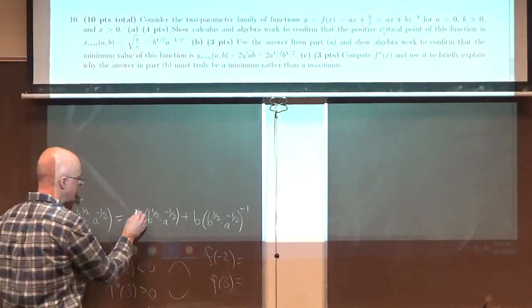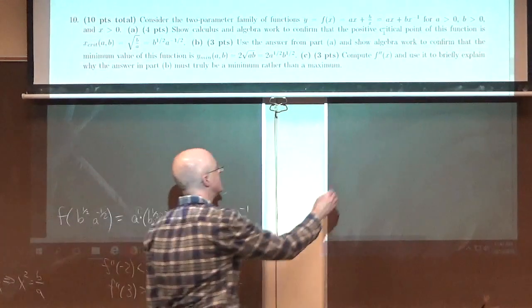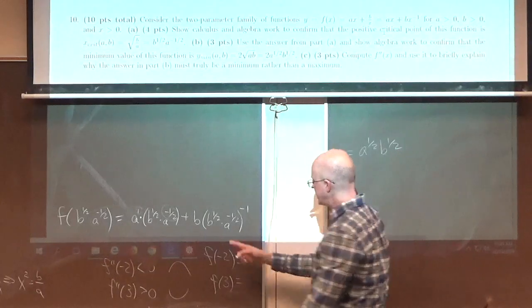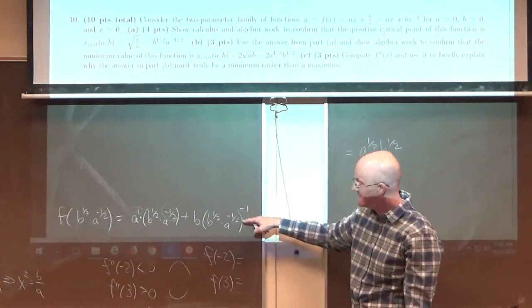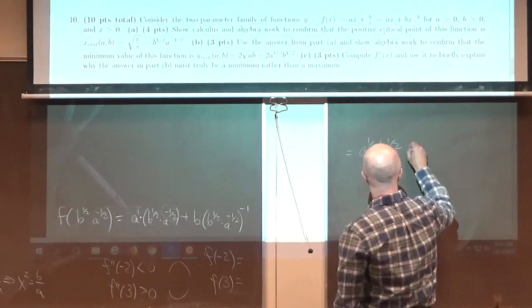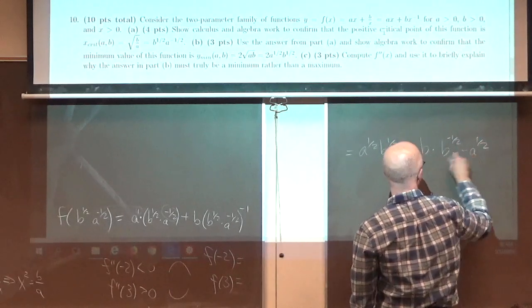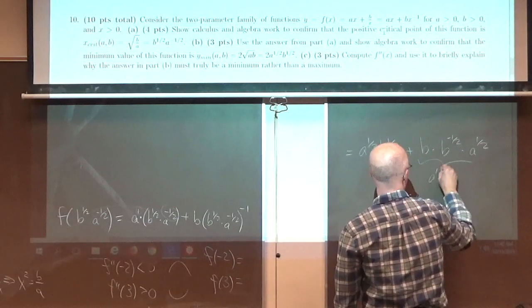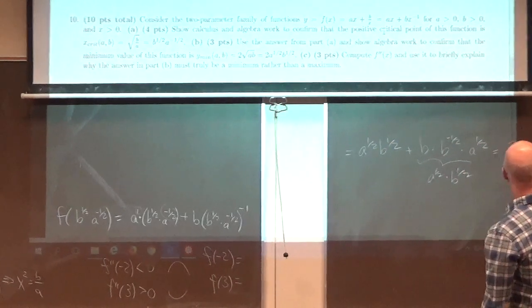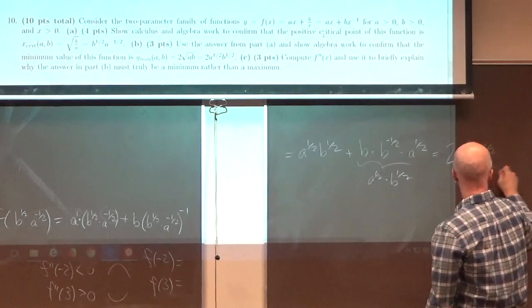That a has a first power, you got to add the exponents for the a. 1 plus -1/2 is +1/2. The b is already to the 1/2. With this one, you've got to negate those exponents because you're raising the whole thing to the -1. You have to multiply that times each of those. So you get b times b to the -1/2 times a to the +1/2. And this also simplifies to a to the 1/2 times b to the 1/2. So in the end, you get 2 times a to the 1/2 times b to the 1/2, which is the same as 2 times the square root of a times b.